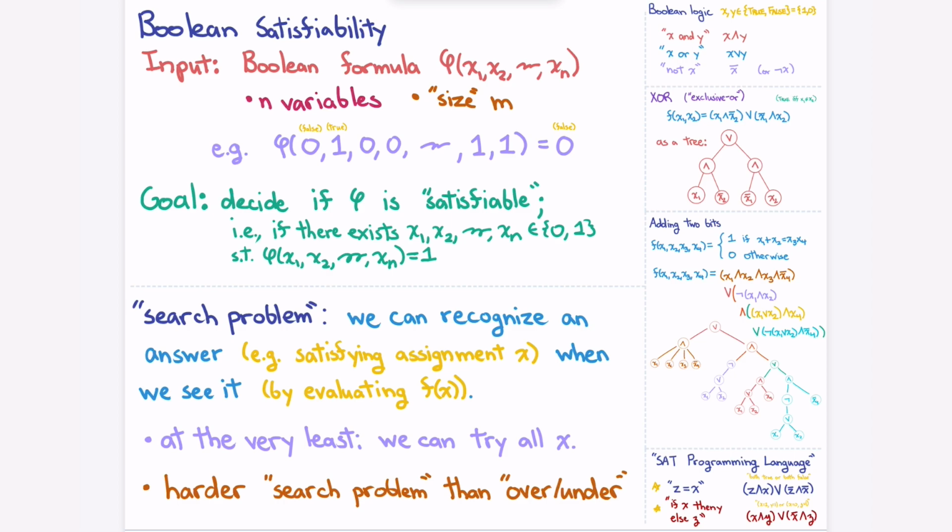But of course, that means you have a brute force algorithm. So there's always a finite algorithm. You can just try everything and see if one of them works. But it seems a bit trickier than the over-under game that we did in the first class, right? Like, I don't know, can anyone think of an algorithm or some ideas for an algorithm for this problem? I give you a formula, you want to know if there's a satisfying assignment.